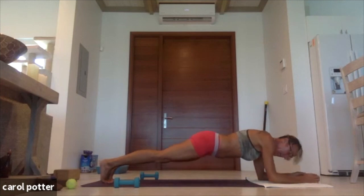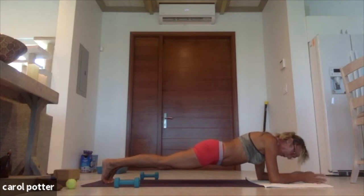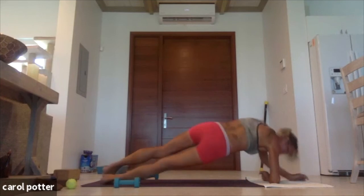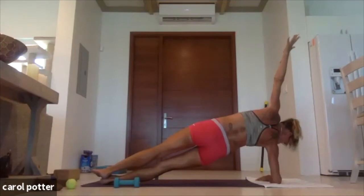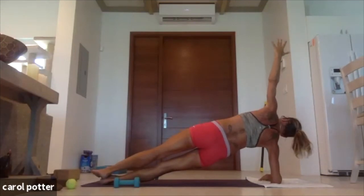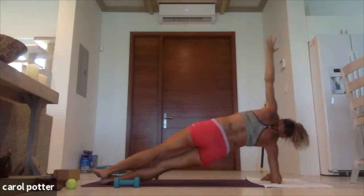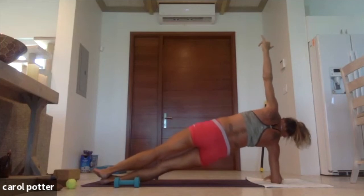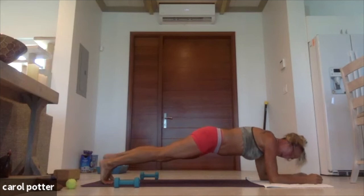Hold it 10 seconds to get ready. Hold it 10, 9, 8, 7, 6, 5, 4, 3, 2, 1. With the opposite hand, rotate on the other side. Hold that arm up. Stabilize yourself. Hold it here. Are you ready? Hip lifts. 10, 9, 8, 7, 6, 5, 4, 3, 2, 1. Rotate back into the forearm plank and hold.